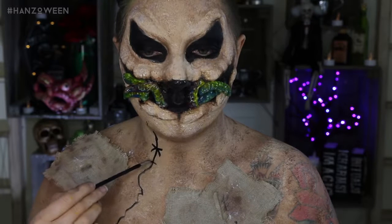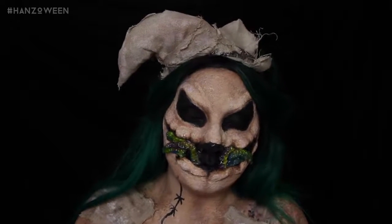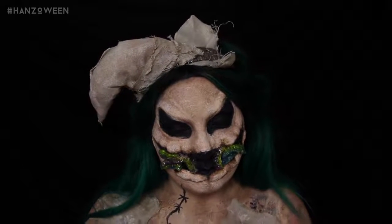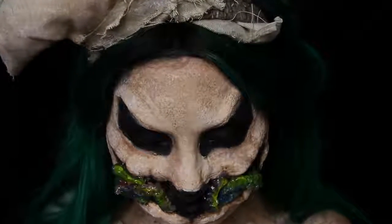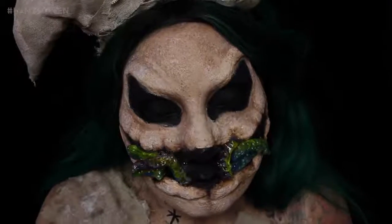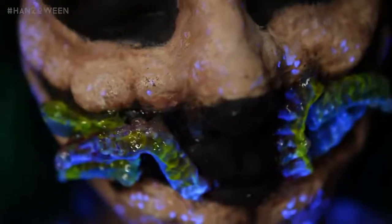Threw on a green wig, and this is the headpiece I was talking about. I just made this out of Model Magic and wrapped it in burlap, put a few little burlap pieces around the headband just to give it a distressed look. You could happily just make the shape out of wire and wrap it in burlap and then glue it to a headband, whatever works. And that's it. I really hope you guys like it. You could get a UV flashlight like Christy used in her UV skull makeup, and you could just kind of flash that on yourself when you want at a fun little party.